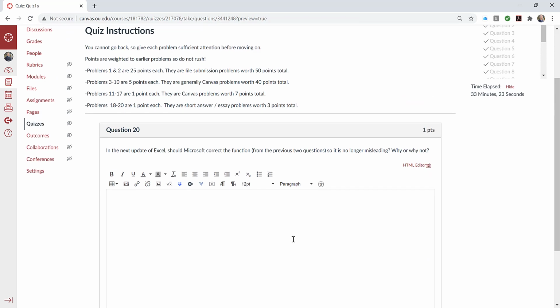And should Microsoft correct this issue? I feel pretty strongly that the right answer to this is no, because it would then corrupt any model that was ever made with the NPV function. But if you said yes and justified it well, I gave you credit for it. The answers I liked best and didn't even think of before the quiz was they should just come out with a new one that works correctly and uses a different name, and that would keep everyone happy.